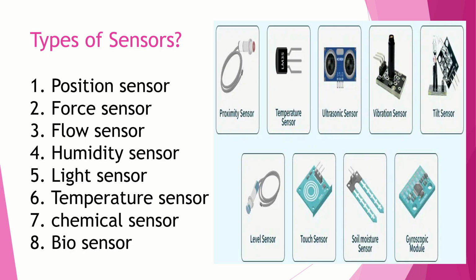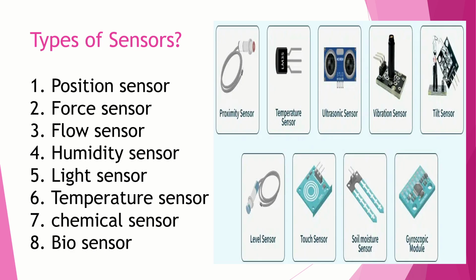Next one is flow control. Flow sensors detect the rate of the fluid flow. They measure the value or rate of fluid that has passed through a system in a given period of time. Next one is humidity sensor. Humidity sensor detects humidity, the amount of water vapor in the air or a mass. Humidity levels can be measured in the various ways: absolute humidity, relative humidity, and mass ratio, and so on. For example, soil moisture sensor.